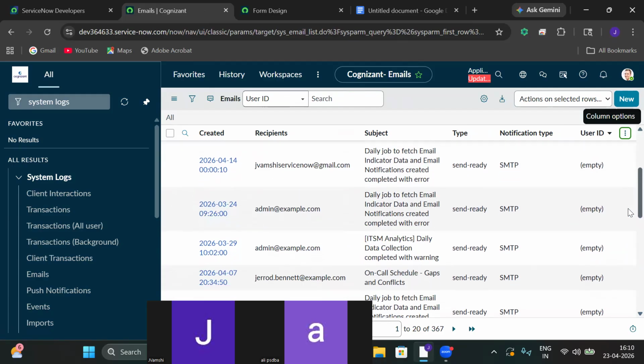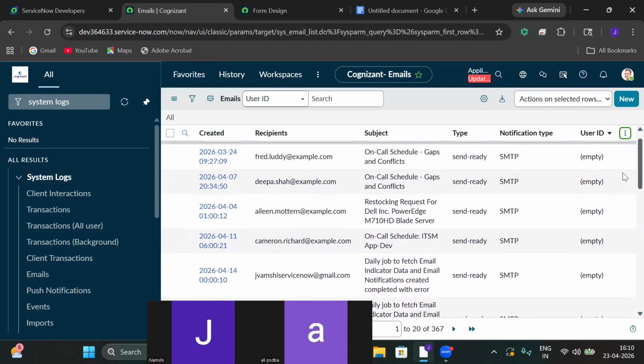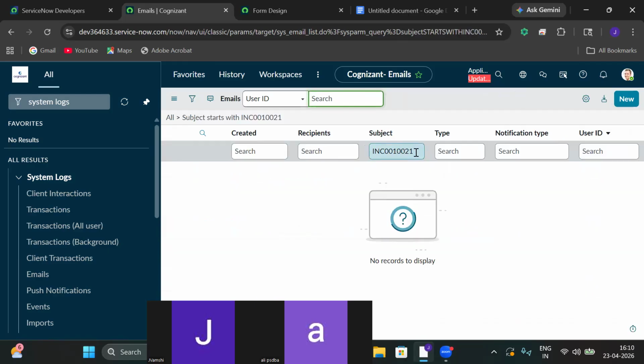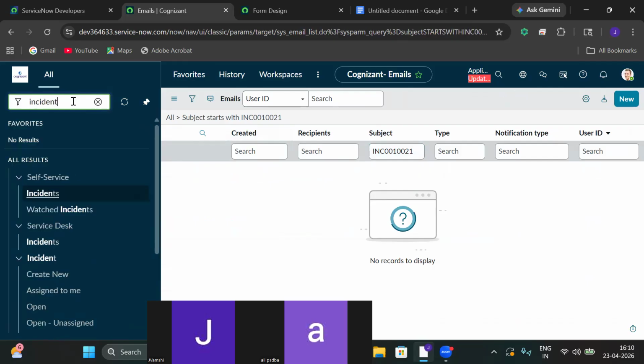Yeah, previously we sent that particular notification to that assigned to and emails, but why is it not going?